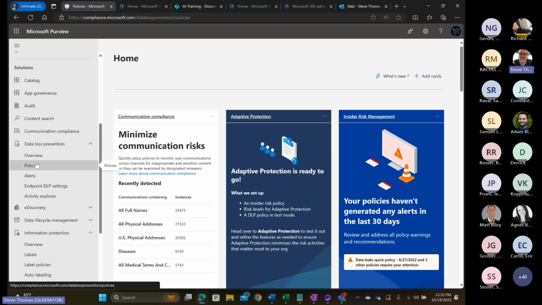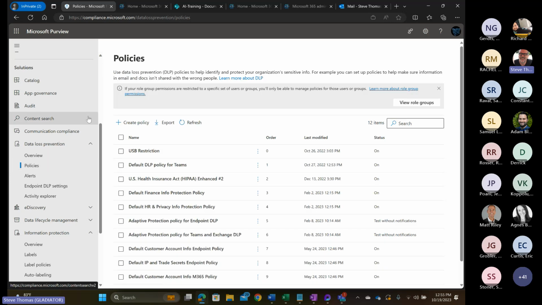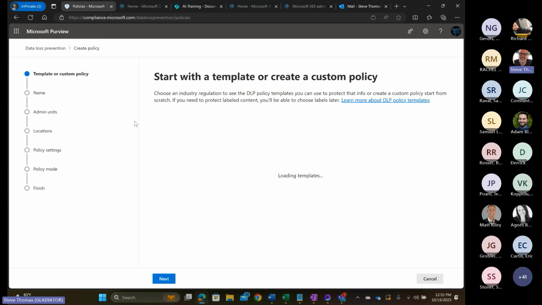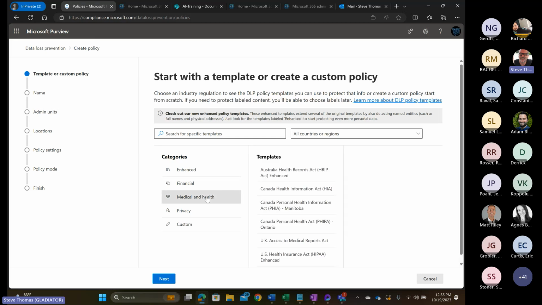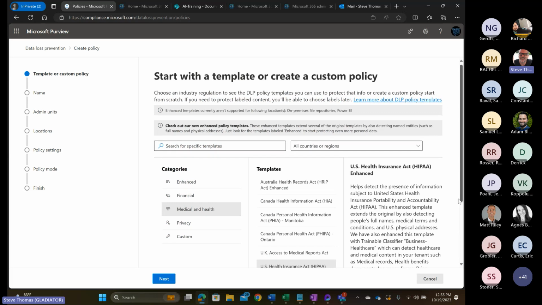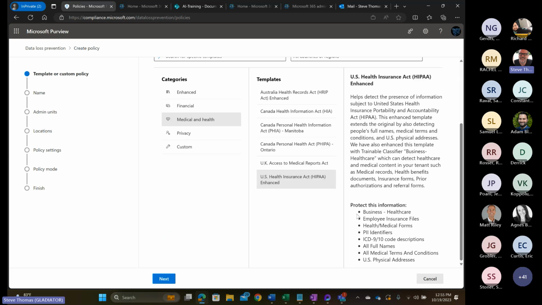And again, DLP has the very same templates and easy buttons that we mentioned and saw when we were talking about auto labeling. And again, for example, we'll go back to that same HIPAA example here, where in this particular case, we're going to look at this information here. But when we detect this information, instead of actually slapping a label on it automatically, it's going to match with this policy and act based upon how the policy has been configured.